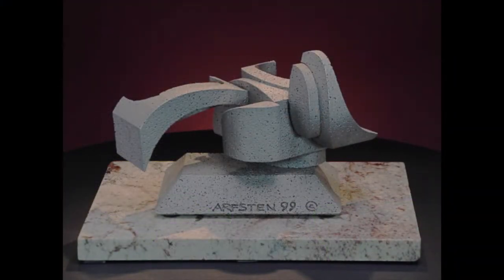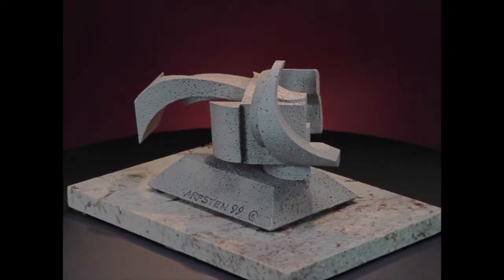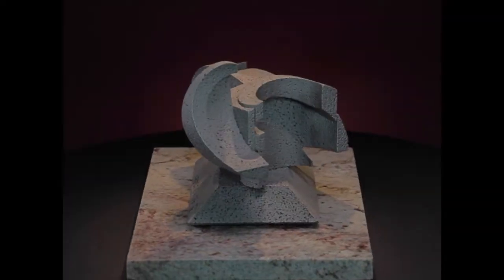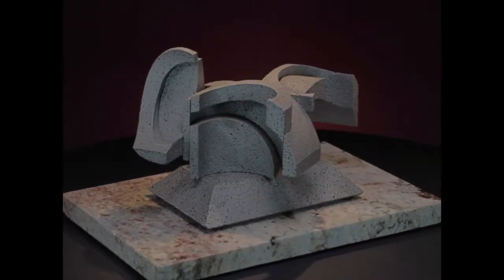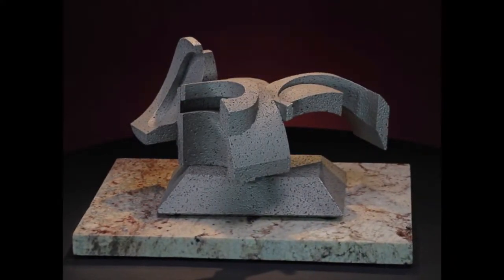There are not many pieces of sculpture that are this exciting from looking down on them. This thing really works. I was just thinking that it might be great to have this in a venue where you could actually look down on it — say, a sunken terrace where you could walk around it down inside, and then there would be a raised walkway on the outside, or even inside a giant mall with balconies around the main area. This could be the sculpture in a situation like that.